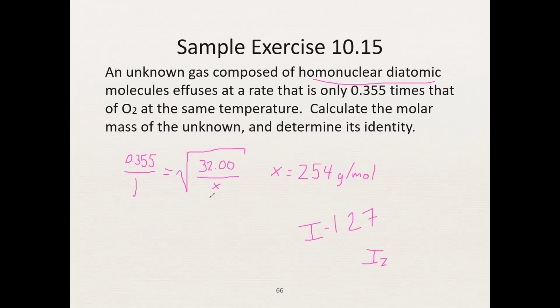And with it, we can just think about what we're plugging in here, because now we've got a much larger gas molecule compared to the oxygen, 254 compared to 32. So that gas molecule, the larger one, is going to diffuse or effuse, either way. It's going to go through that process much more slowly, and that's why we see the rate is going to be about 1/3 of what we have with the oxygen.